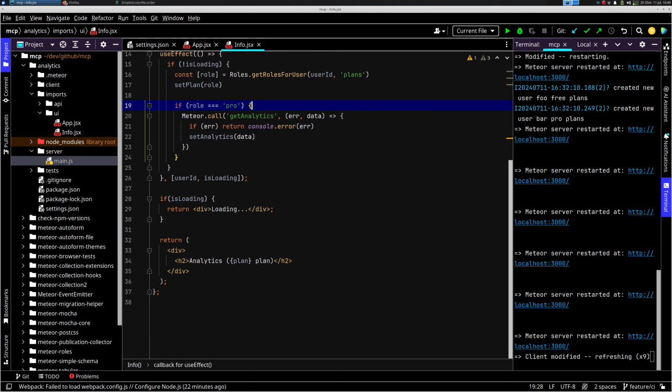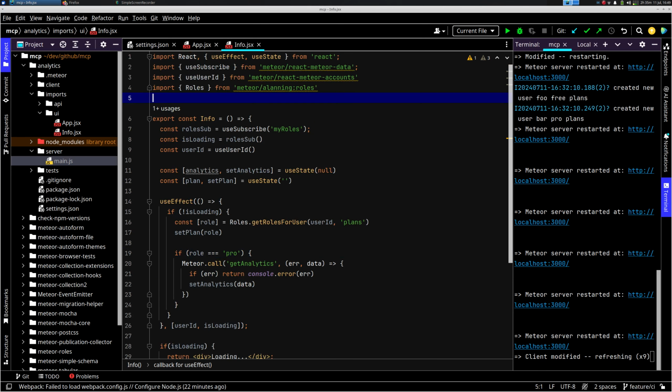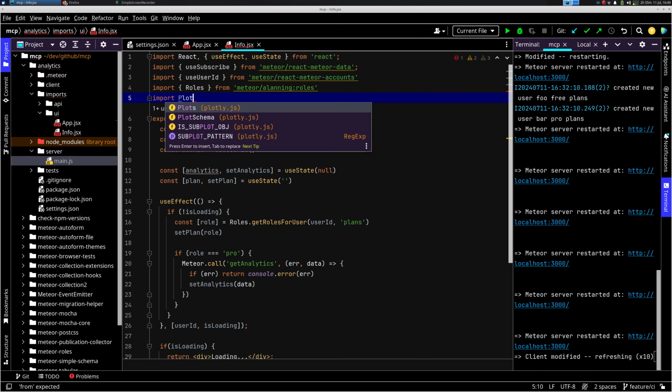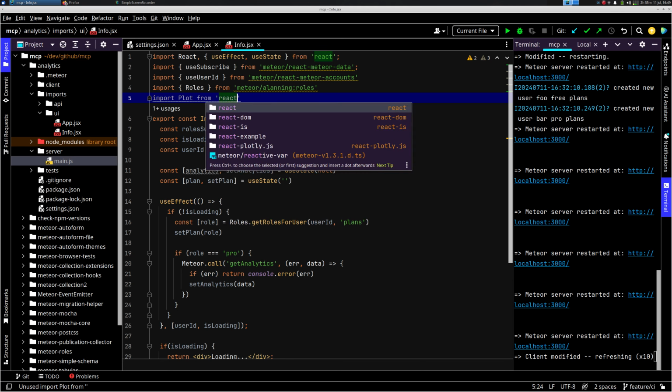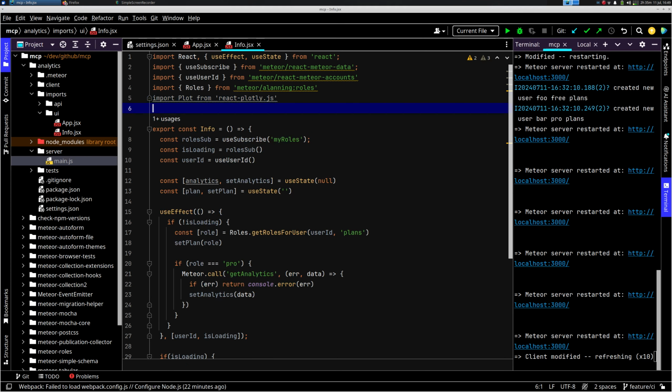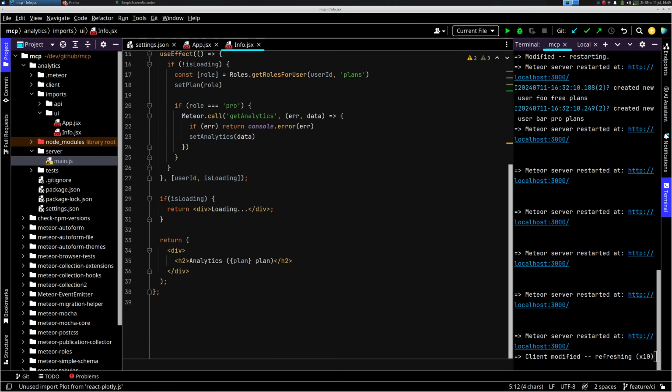And this is where Plotly comes into place. So first of all, I'm importing the plot. Plotly is a nice library to visualize some plot data. We use react-plotly.js, and then this gives us a React component out of the box.